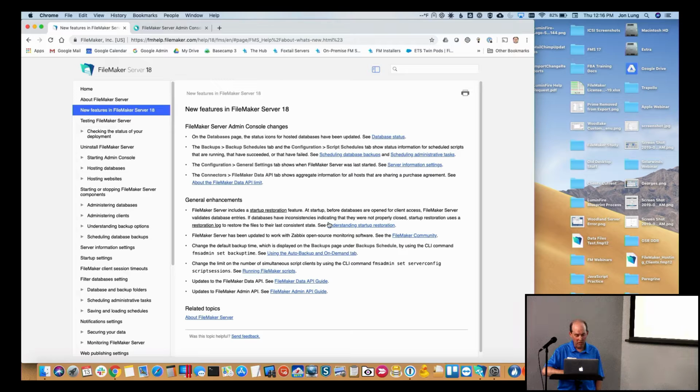The startup restoration feature, let's see, if databases have inconsistencies indicating that they were not properly closed, startup restoration uses a restoration log to restore the files to their last consistent state. So that's potentially a significant improvement.